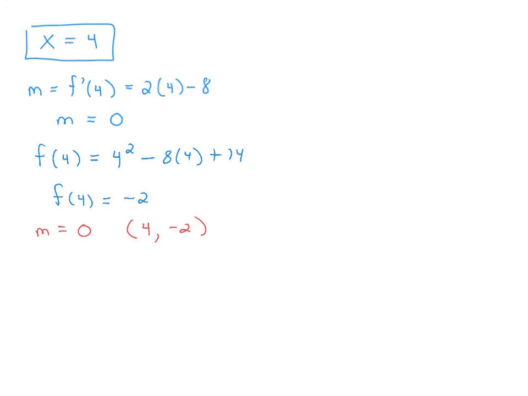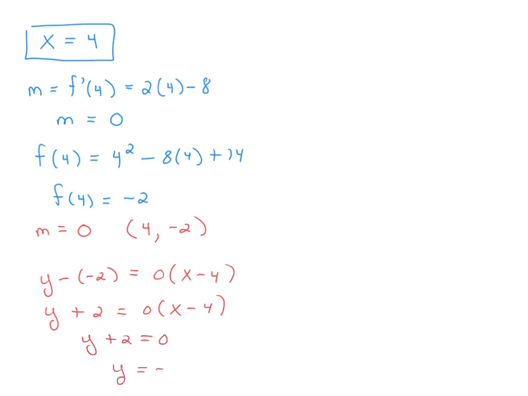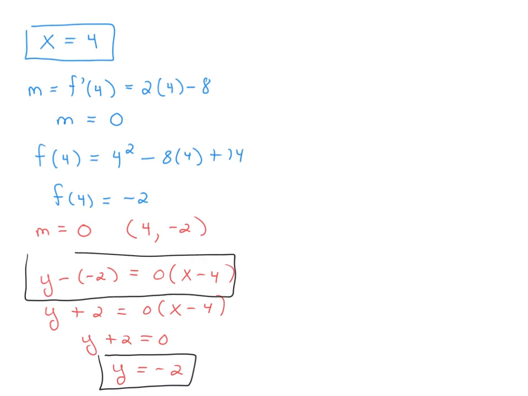If we put all this information into the equation of the line, we get y minus the y value, which is negative 2. That should be equal to 0 times x minus 4. Or y plus 2 is equal to 0 times x minus 4. Now, you could leave the answer just like this, but 0 times x minus 4 equals 0, so you could also write this as y plus 2 is equal to 0. You could solve for y by subtracting 2 from both sides of your equation. It really doesn't matter which you use as your answer. This is definitely more simplified, but technically this is also an equation for the line as well.